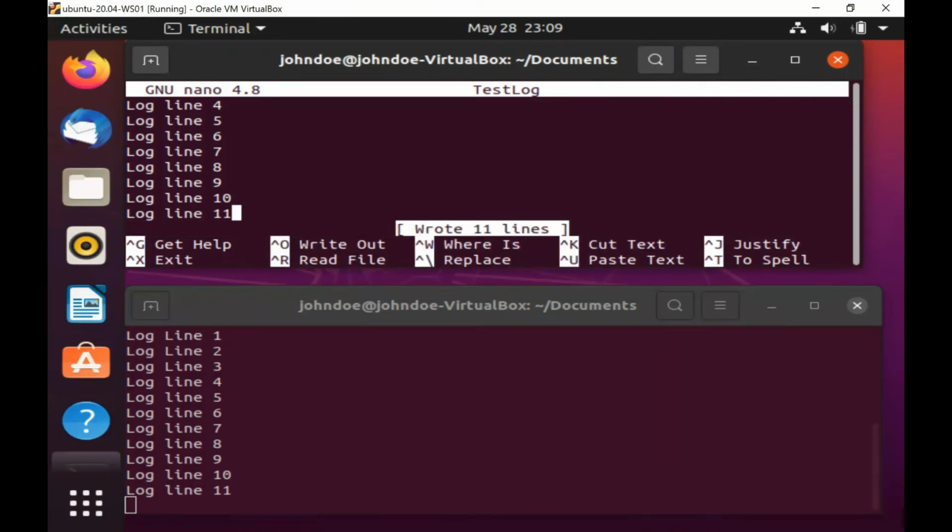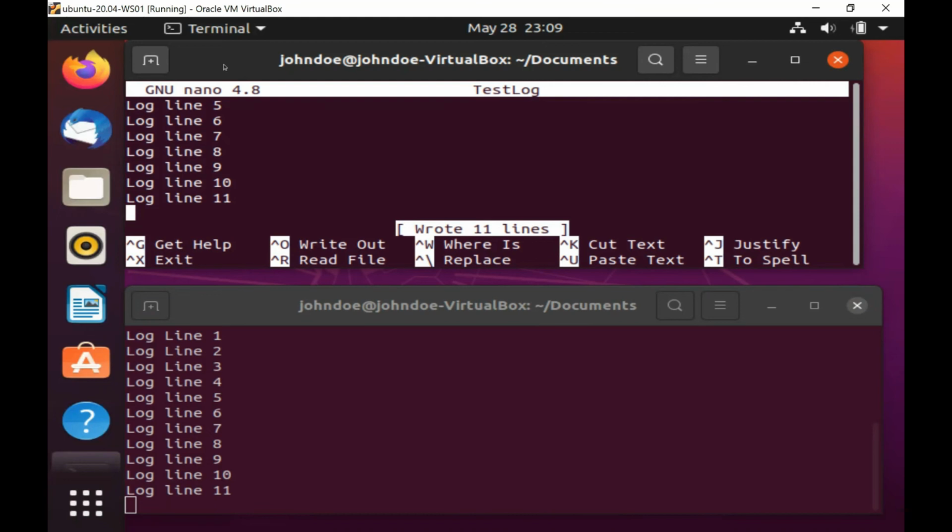Now, I played around with this before I recorded the video, and one of the things that's a little problematic is if you inadvertently add blank lines. Up here in Nano, we've got a nice pristine text file that ends at line 11, and it goes down to the beginning of the next line, but there are no blank spaces or further output. If you have a blank line in there, it seems to misbehave a little bit on the output below, and you'll get some letters missing on the log lines that have changed. But for the most part, it's a pretty useful command.